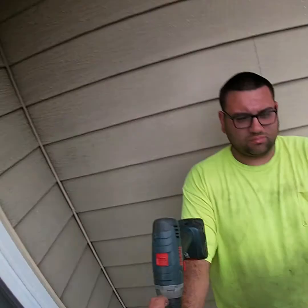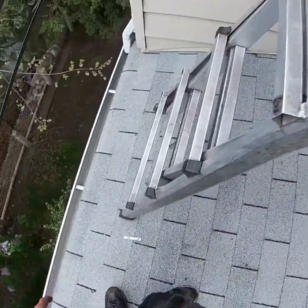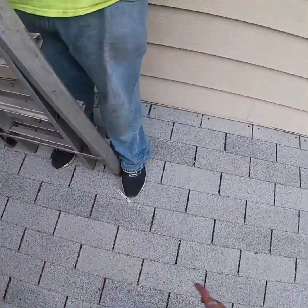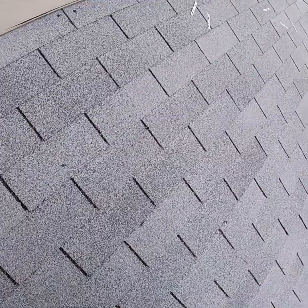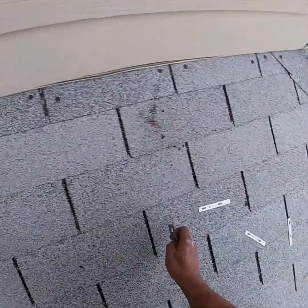All right, guys. There she is. Brand new gutter. It's gonna last them at least 20, 30 years probably. 20 years, I'll say. And he's probably not gonna be living in this house by that time.